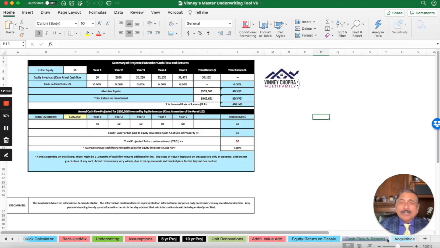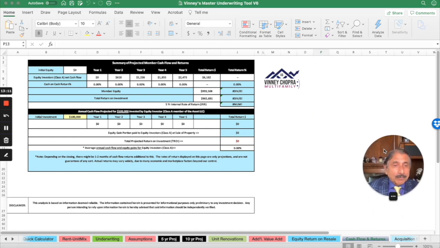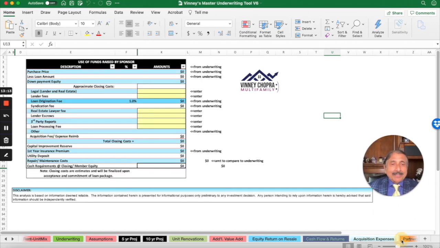Then we've got the cash flow for the investors. If you are the investor, then you have the whole enchilada to yourself, right? But this is the one where, if you're getting an investor for 50,000, 100,000, whatever, it calculates for them right away. That's great. And then, of course, after the cash flow, acquisition, there we go. So the acquisition cost, how much is it?